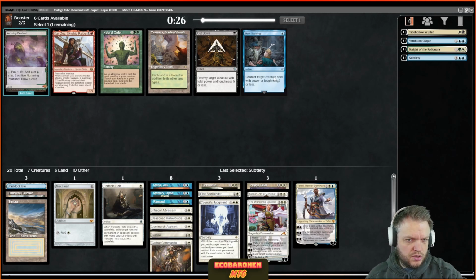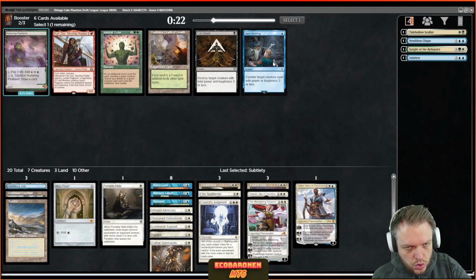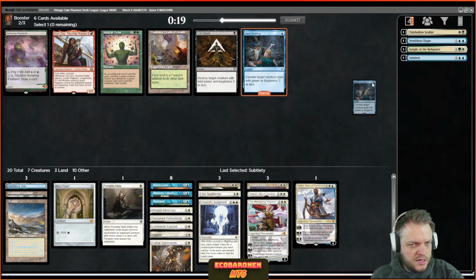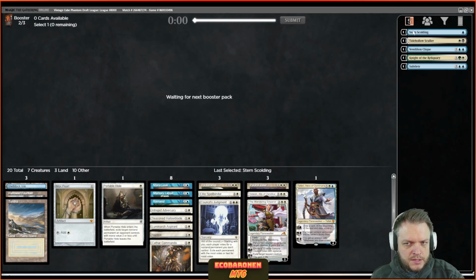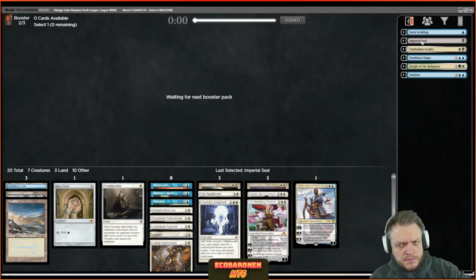Stern Scolding is also a good sideboard card. I love it in, let's say, blue-white control or blue-black control. I love it in the main deck, but I think for this deck, it's a sideboard card. Now I have Stern Scolding, Click, and Subtlety as sideboard options in case I really need to disrupt. Pretty sick. Okay, since we're playing a league, we don't have to hate pick. If we weren't playing a league, I think I would take Imperial Seal as the best hate pick.